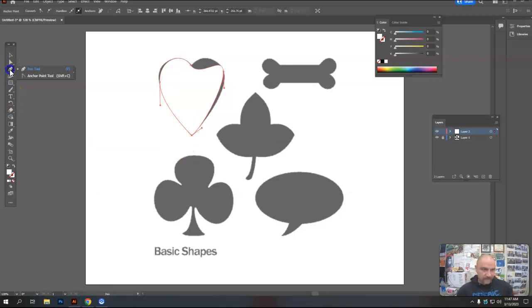You can modify your anchor points. Clicking the anchor point tool here, and now I can come in and move these around as much as I want, and I can do them individually. And essentially this is the one that was really causing the problems. So there we go. We did it.